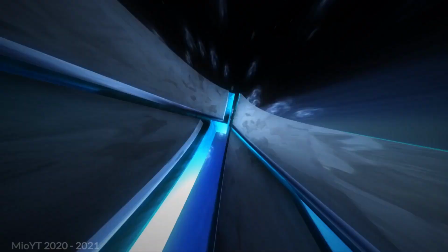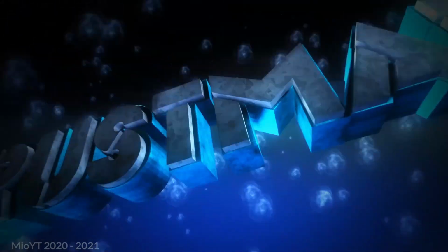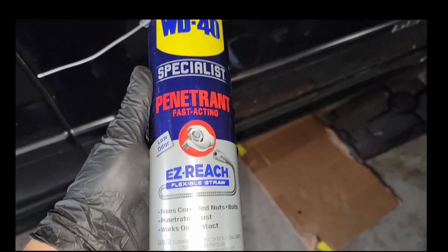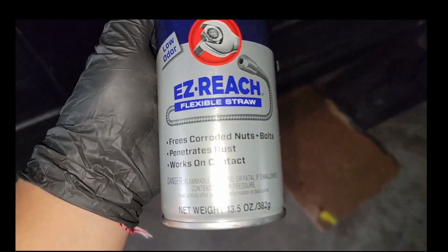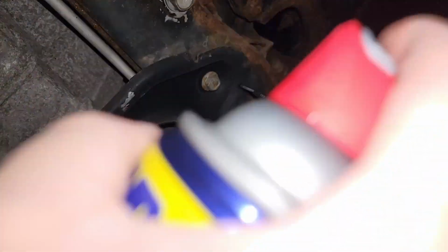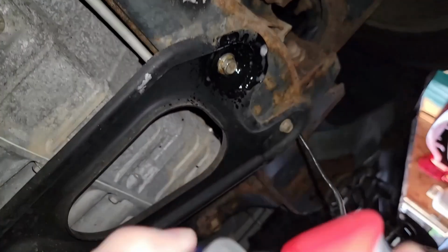But, all things aside, let's get started. So, for starters, for dealing with my GMC Flex exhaust leak, we got to put some WD-40 fast-acting penetrant on the corroded nuts and bolts so we can get them off.